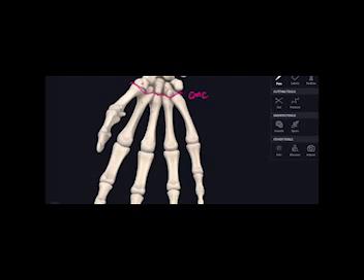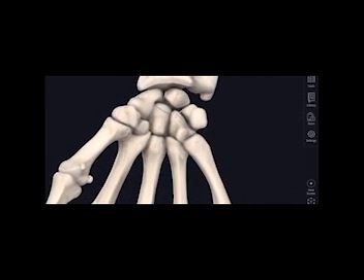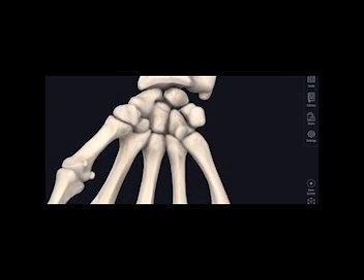From the second through fifth carpometacarpal joints, these are plane type synovial joints, which means there's almost no movement occurring in this particular region. Okay. However, the first carpometacarpal joint is different from the rest of the carpometacarpal joints. In that the first carpometacarpal joint, as I zoom in, is rotated about 90 degrees.